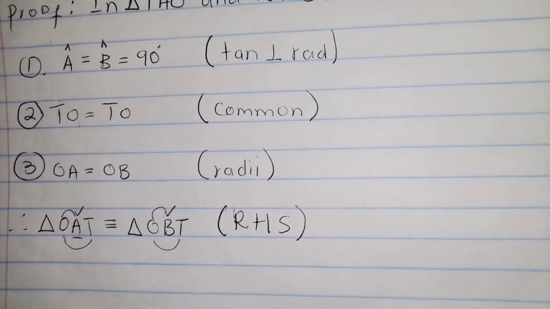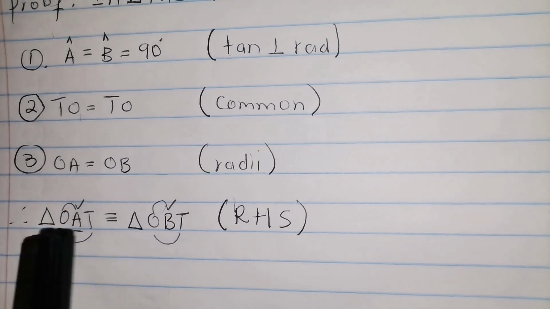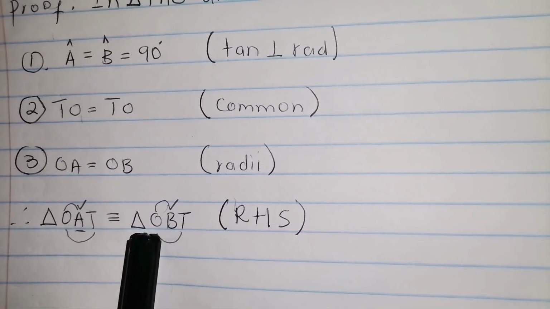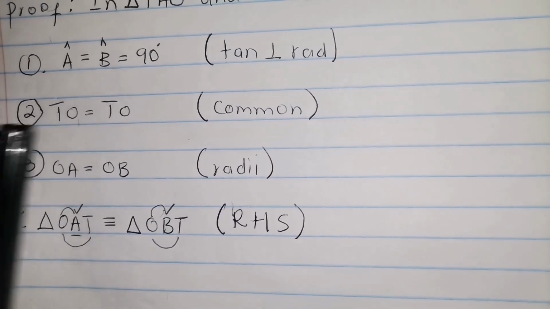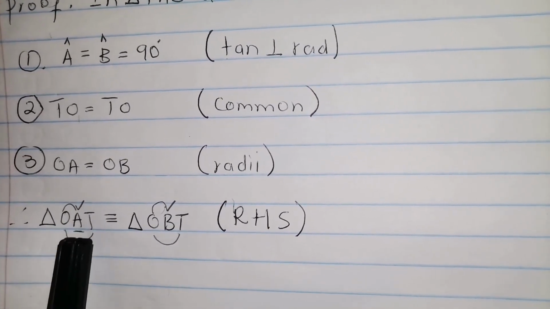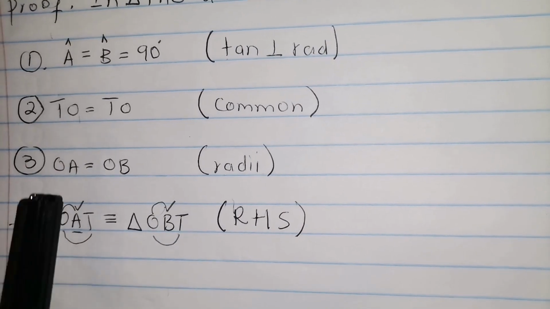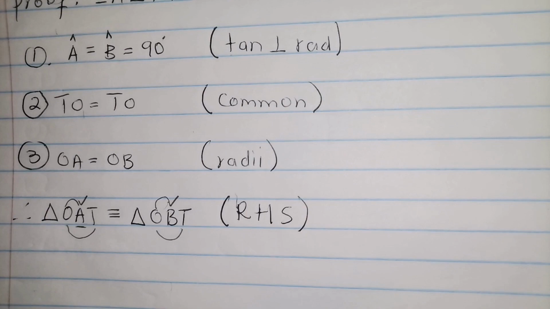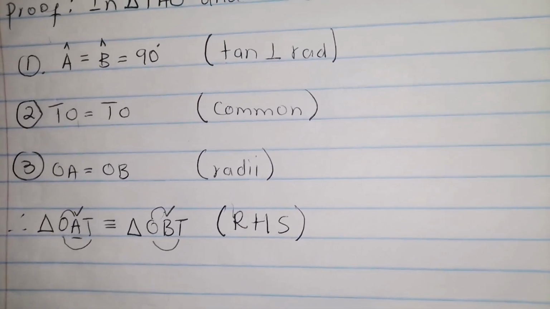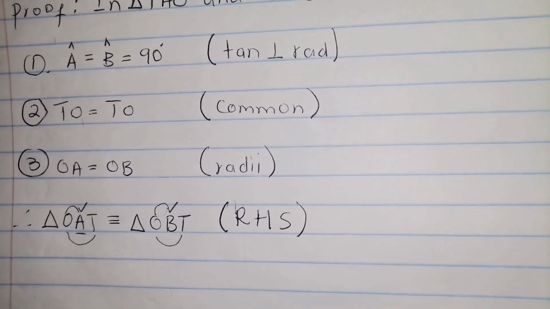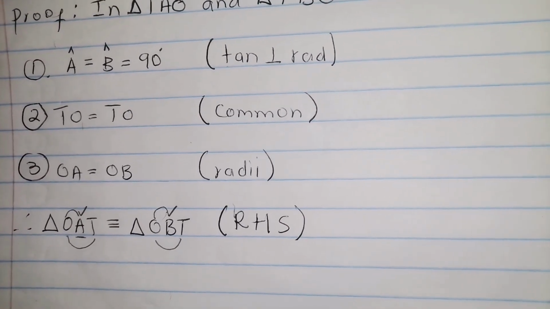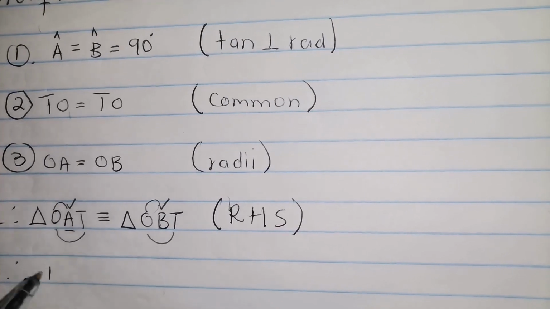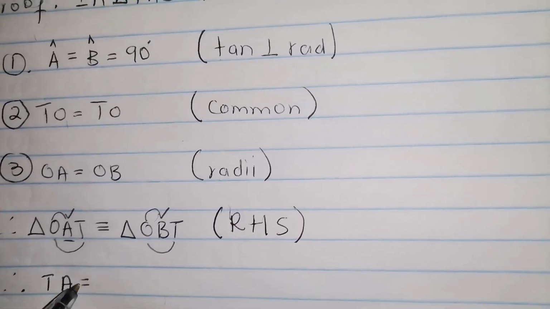Basically, if A is equal to B, then A should be on the second spot and B should be on the second spot, or A could be on the first spot and B on the first spot. It's not a problem. TO is like this, TO is like this. OA is like this, and OB is like that. So they're in order, basically. I hope you understand, but you will understand it properly when you read similarity and proportionality. Then therefore, TA is equal to TB.